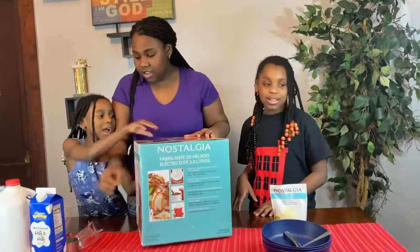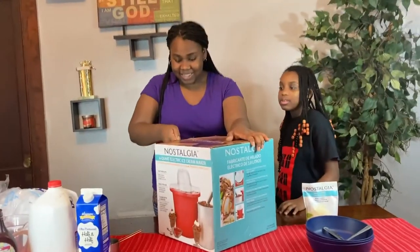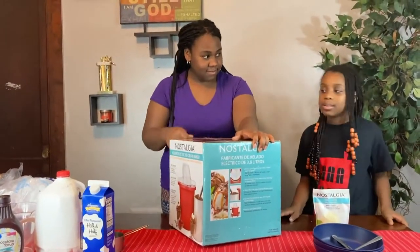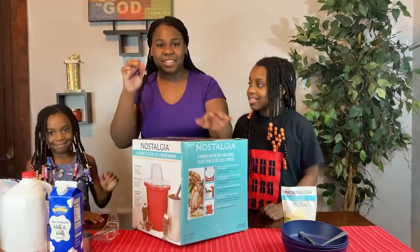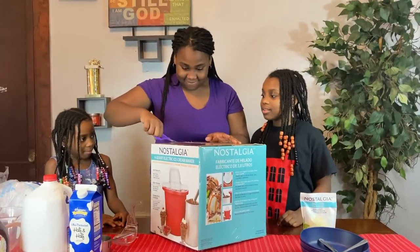Okay, how do we open this? Let's get my DIY goggles, because they're safe for everything. Milan is always prepared. Safety scissors because we are safe. They're very small because they're my scissors.